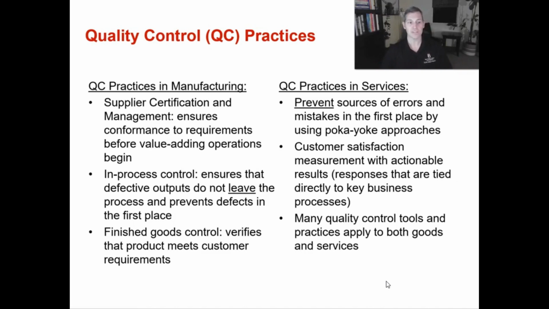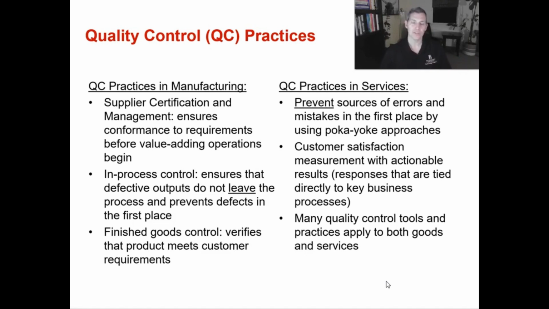So you can do in-process control that makes sure that the products that you're building don't leave your facility if there's any quality issues. And finished goods control, most places do that. You'll see "inspected by" or "tested by, inspector number 3" on a lot of the products that you buy. They've got little stickers on there that says they did a finished goods control prior to shipping those goods to you.